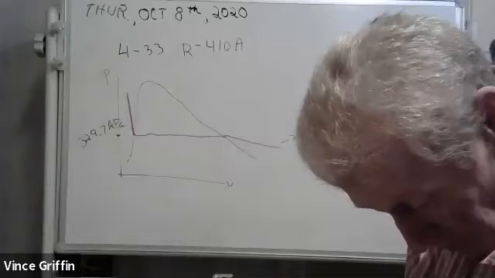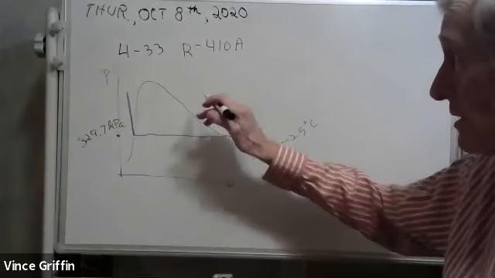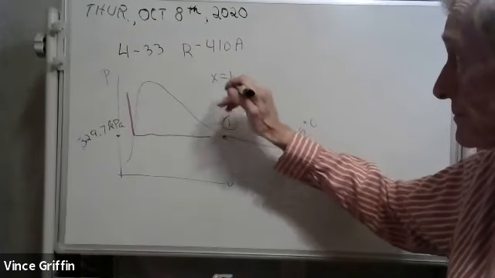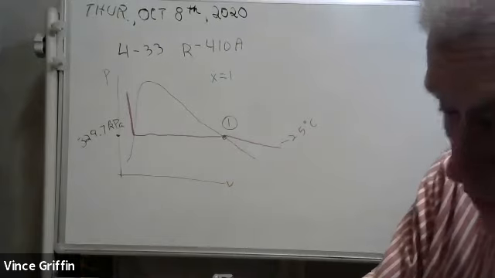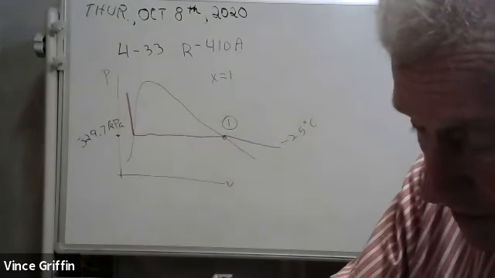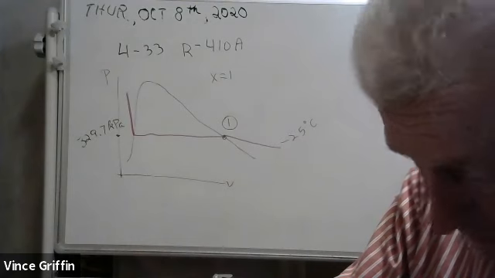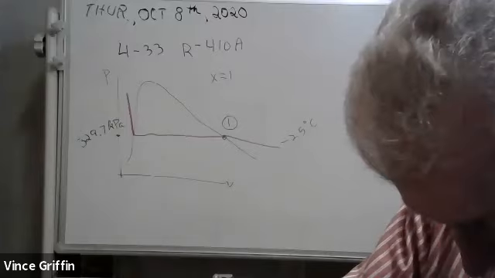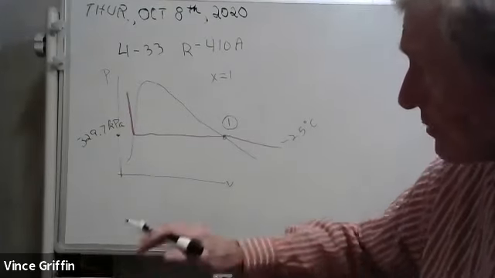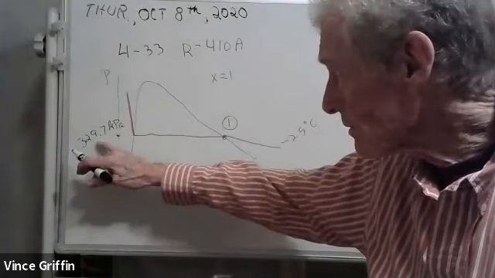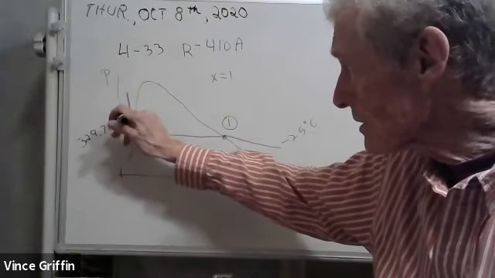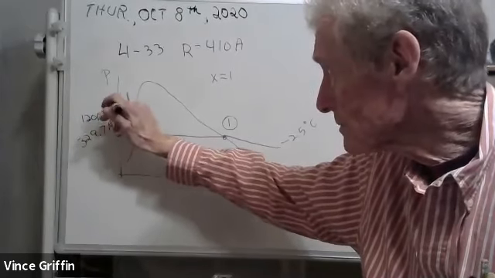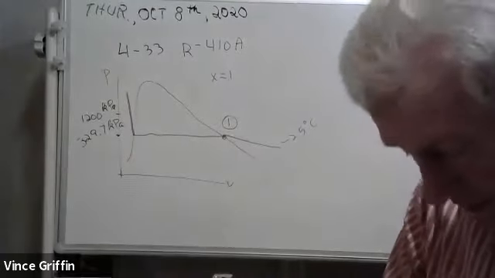Yeah, it is what we have, because they said X is 1. Well, that means you're right here, see? X is 1. That's the quality. That means you're 100% vapor. That's what that means. So there's state 1. Now the exit is at 1200 kilopascals. Well, 1200 is bigger than 300. So 1200 kilopascals is bigger than that.